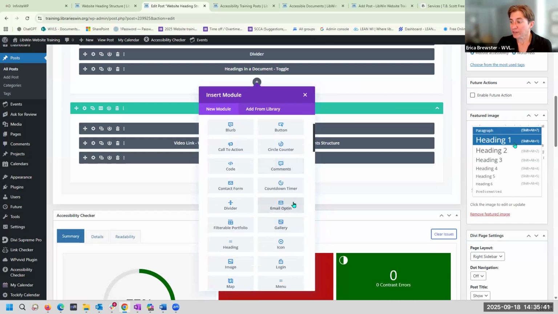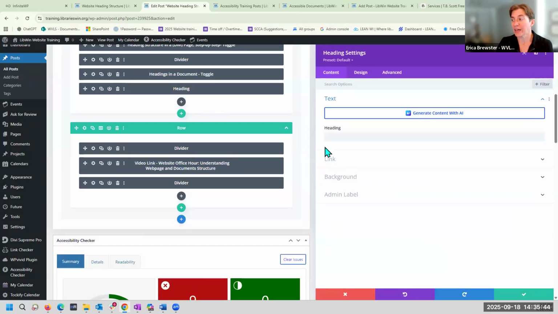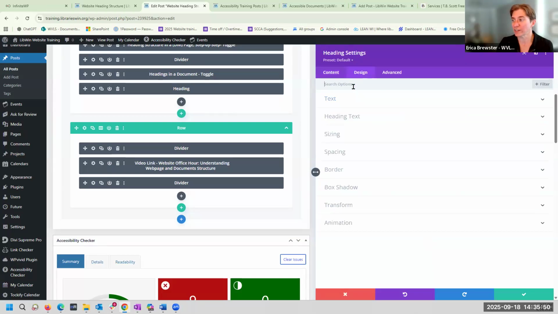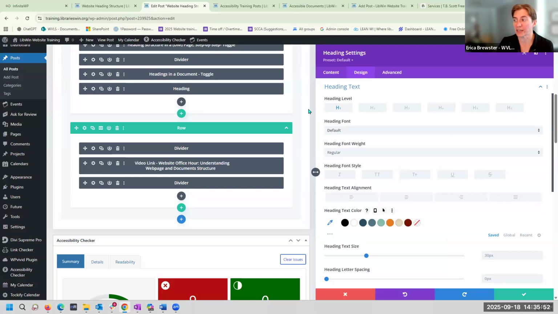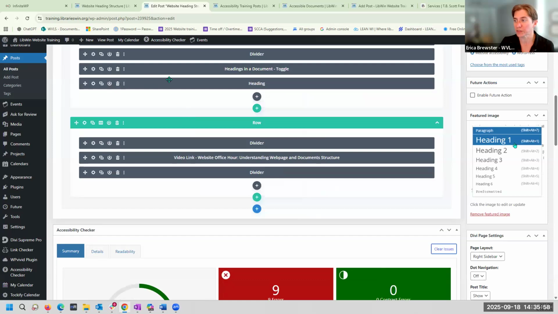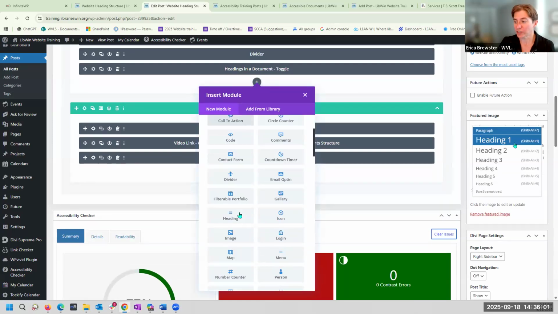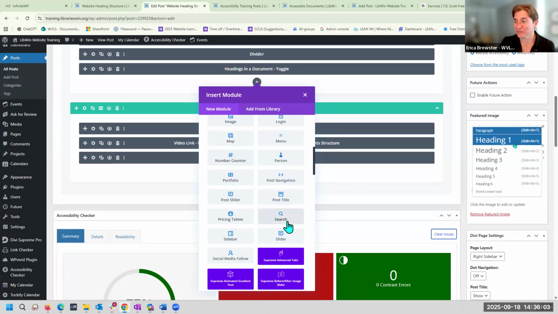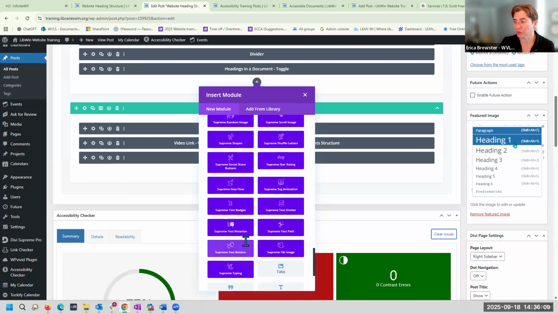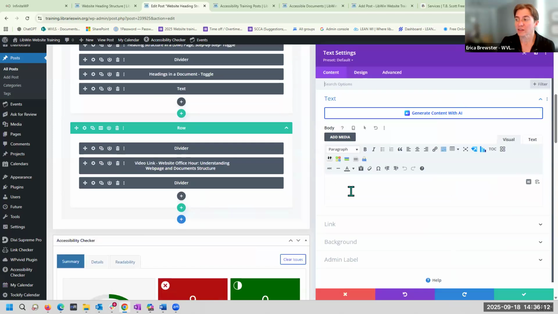Another one, obviously, like I said, a heading is a heading is a heading. So under your heading text, you are going to have the ability to set any heading level for a heading element, a heading module. Interestingly, I'm going to skip down to the text module. I have to get past the Supreme Pro stuff. A text box is probably the most basic Divi module there is. A blurb is a heading and text together.